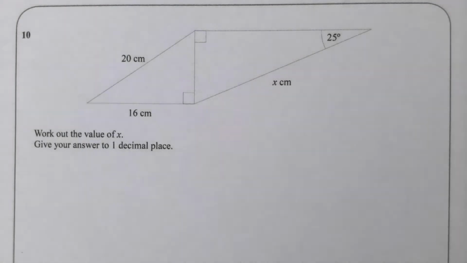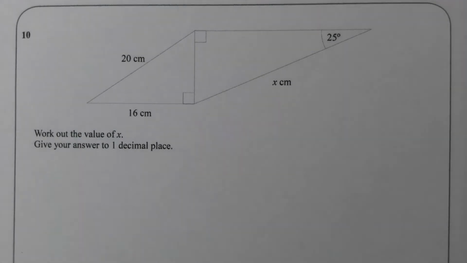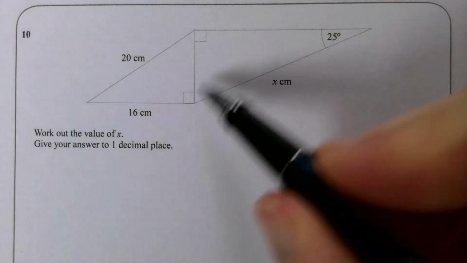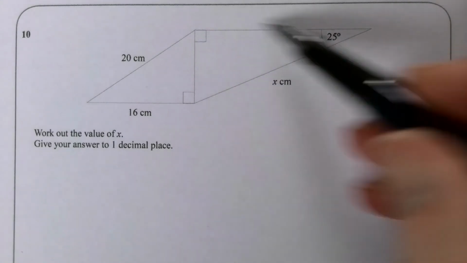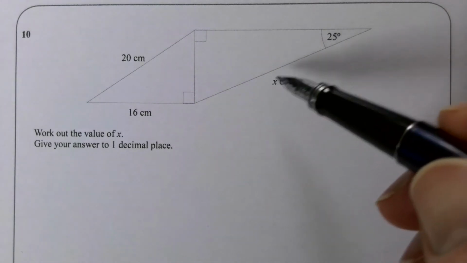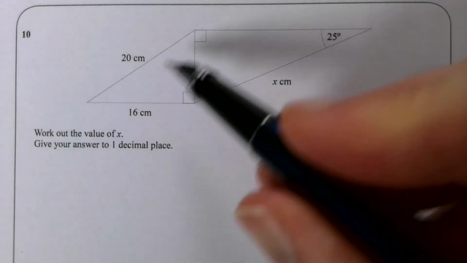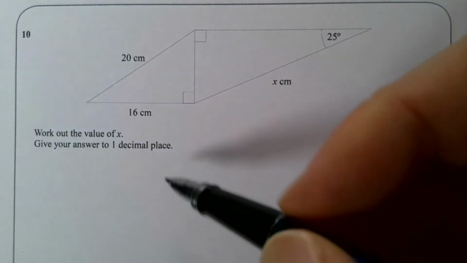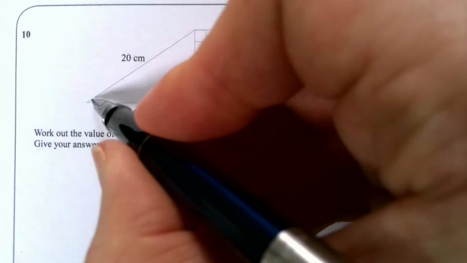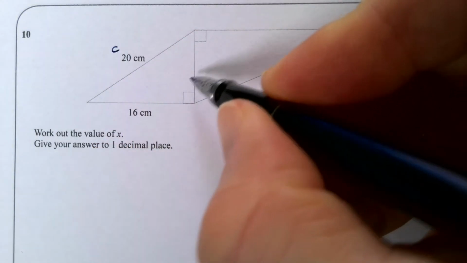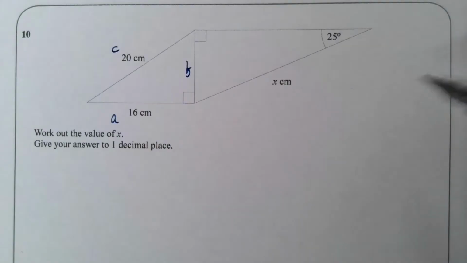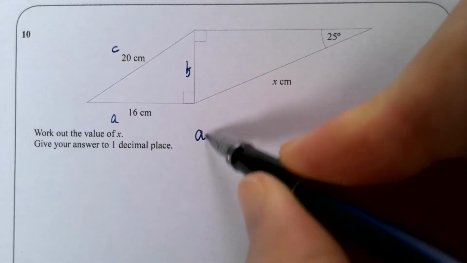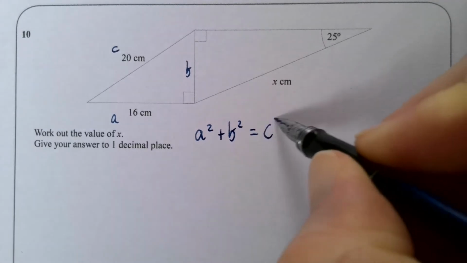Here's our next question then. We've got a couple of right angled triangles drawn next to each other. Pause the video and see what you can do. You are going to have to do both triangles, because we need to know one of these other lengths before we can use our trigonometry, because at the moment we know 2 angles but we know no sides at all. So for that we need to use this, and to do that we need to use Pythagoras, and this is the longest length, so I'm going to call that one C, that one A and that one B. So it's a case of saying a squared plus b squared equals c squared.